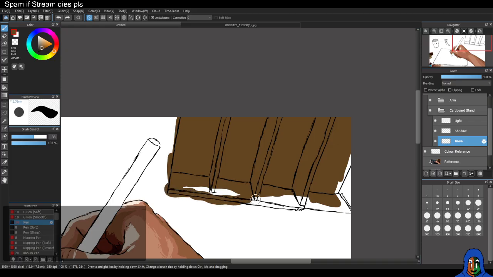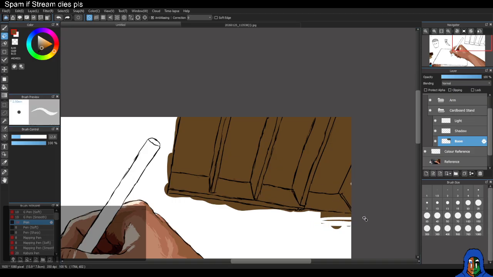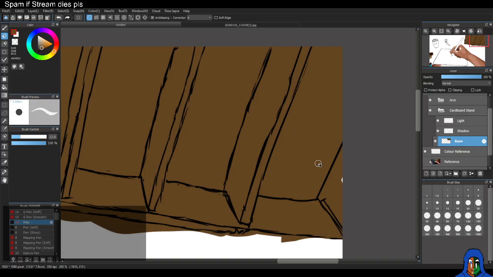I'm going out just a little bit outside the lines anyway so that I can curl it back, because these two are going to be clipping regardless. Oh yeah, that little flap. Little flap can stay.